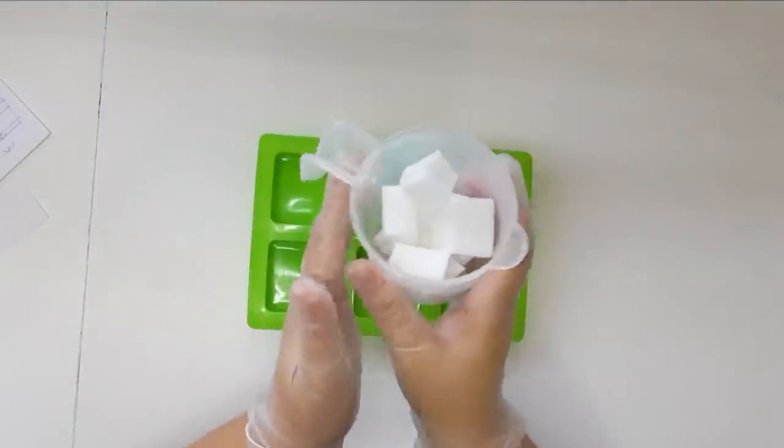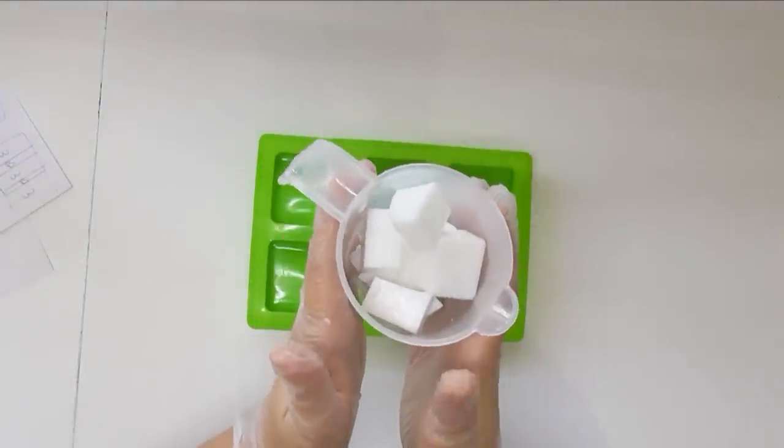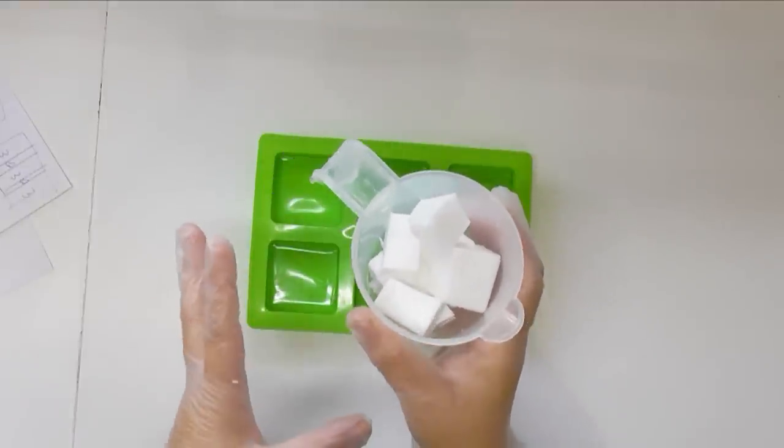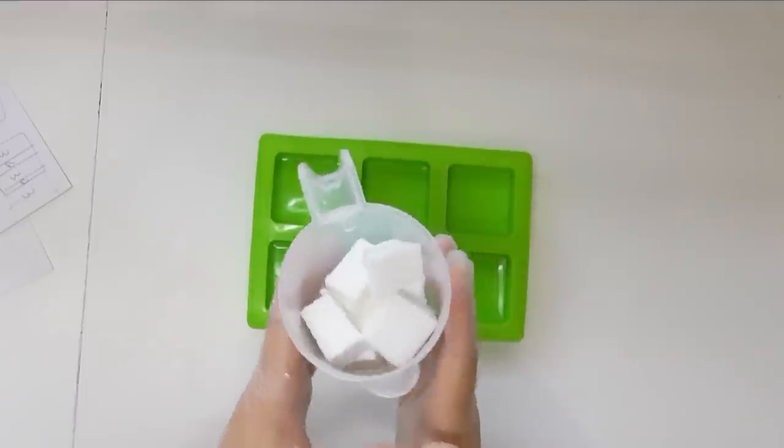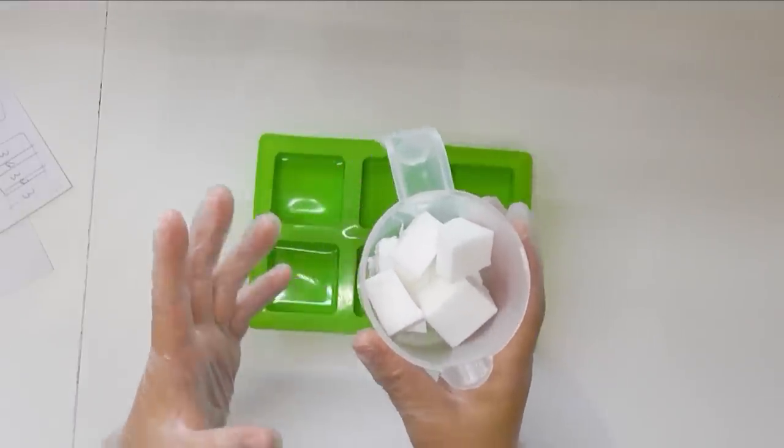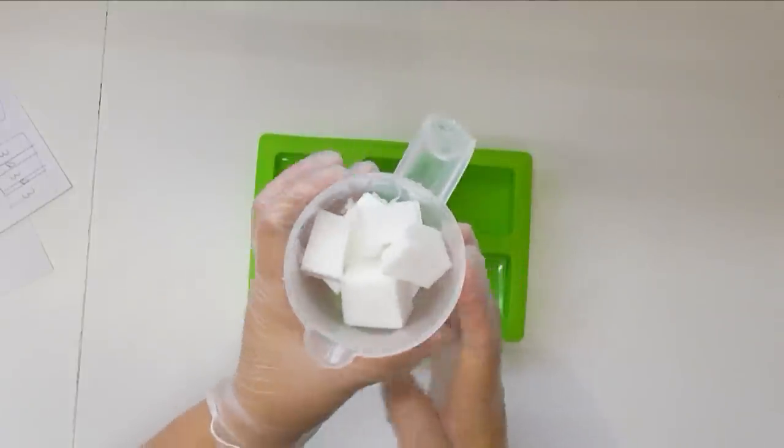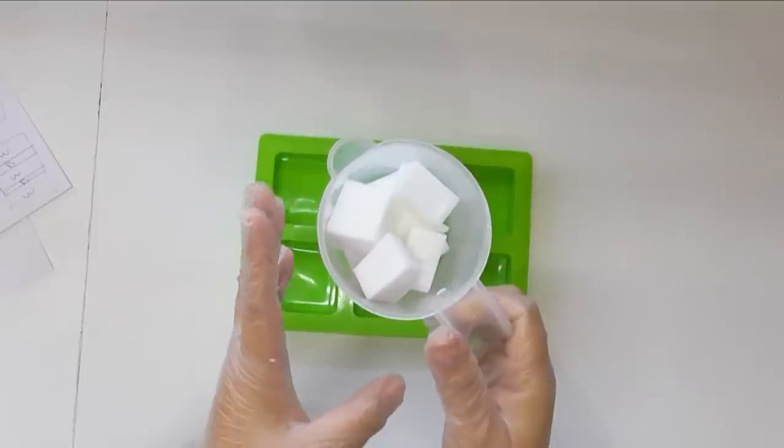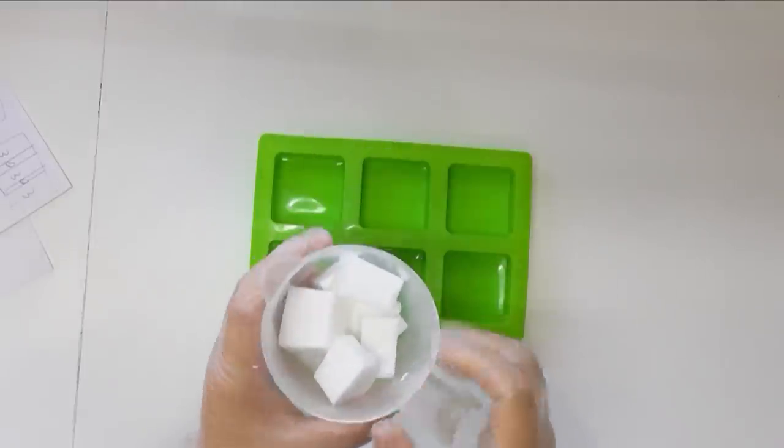I am going to be using some of the Stevenson's No Sweat White Melt and Pour. I really like this one because it literally does not sweat in our humid weather. The trick is melting it down nice and gently and not overheating it. So I'm going to go melt this down in short 20 to 30 second bursts until it's completely melted.